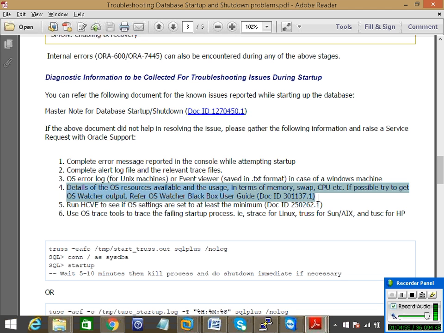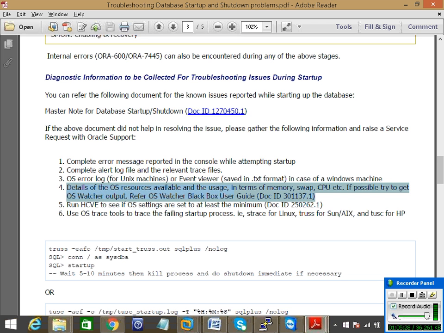How to run OS Watcher is a different story, so Google it. In case of any hang in our database, I have to run OS Watcher or HCVE, or strace for Linux, truss in the Sun or AIX environment, and tusc for HP-UX.